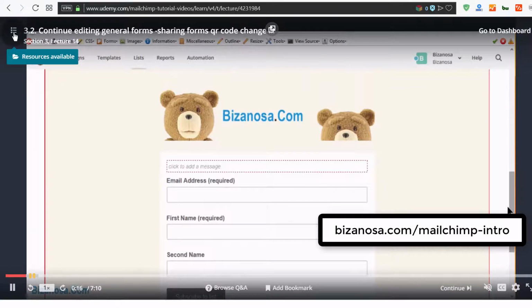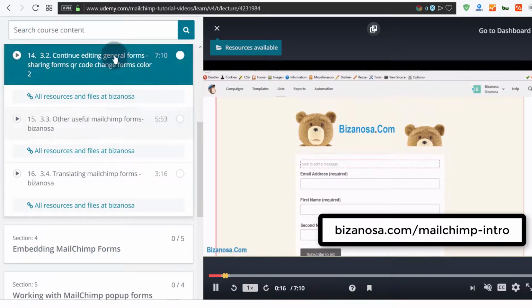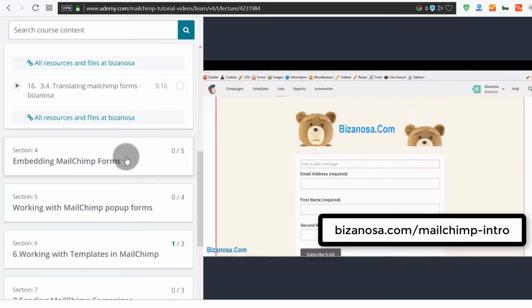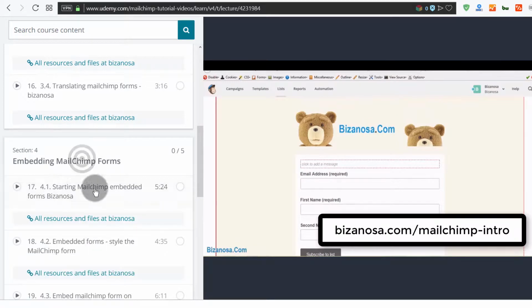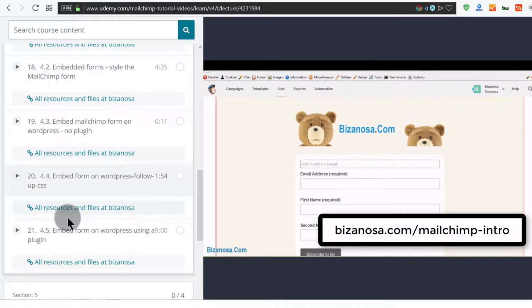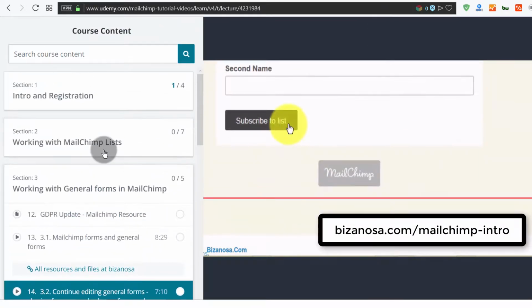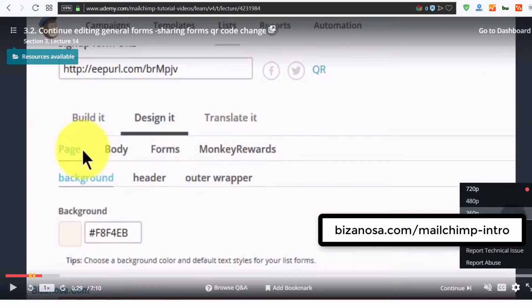And if you want to look at all the course content, you can just click here and it will bring all the course content for you. And you can see these are different sections. If you click, it will show you the videos, and you can jump around to any video that you want to jump to. Okay, so you can come here and change the quality depending on your internet connectivity.